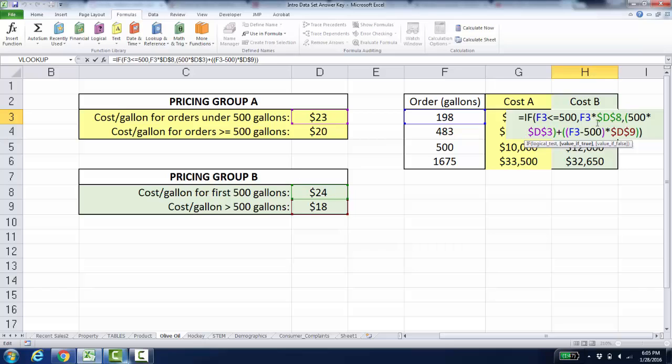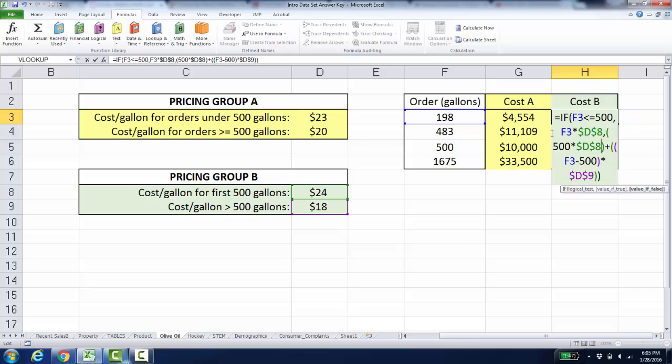If it's false, we take the first 500 and we multiply that by D8 because we already know that it is equal to or more than 500. So we're going to take the 500, multiply it by the value in D8.